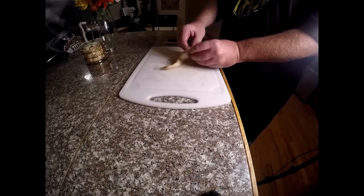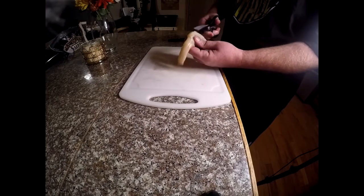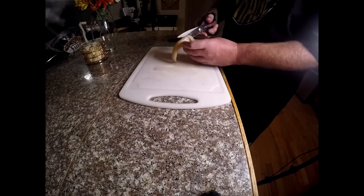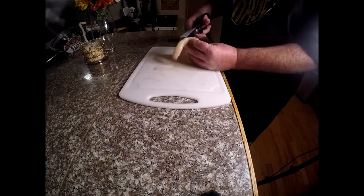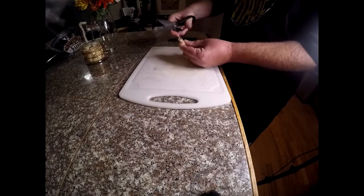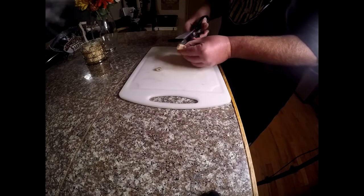Then I'll just take the scissors and kind of cut up the gills here, and I go into the, I don't know if you can see here, there's a little bit of sand, but I wash this off, but go into the first siphon, cut up, I cut the tip of the neck off, use it for bait, it's good for surf perch.